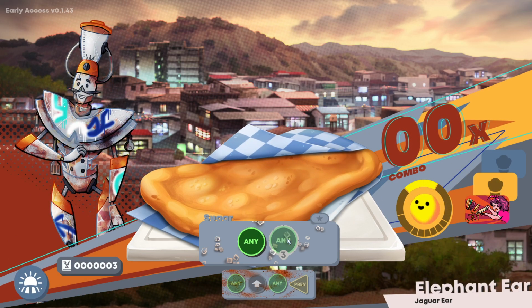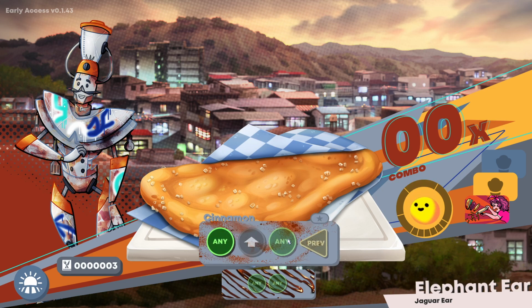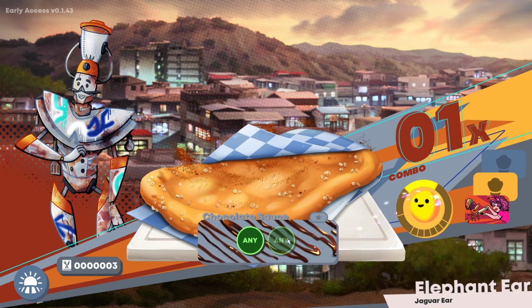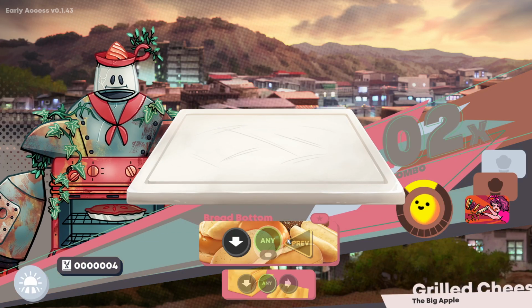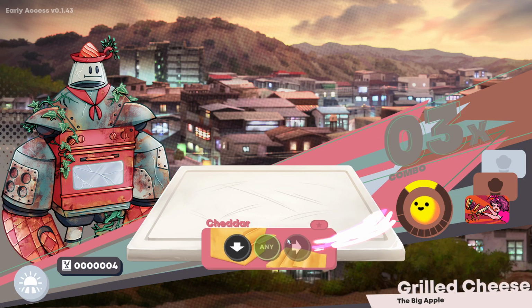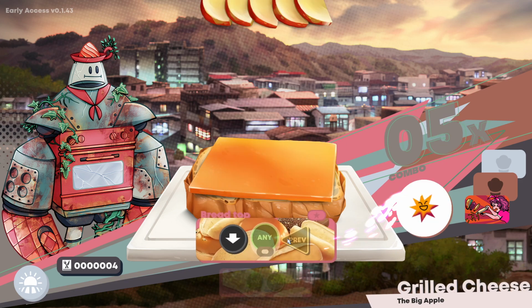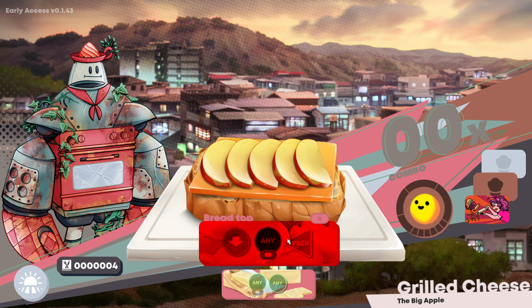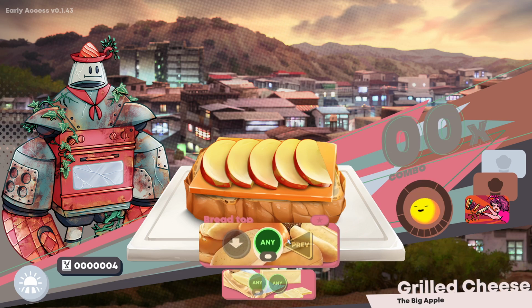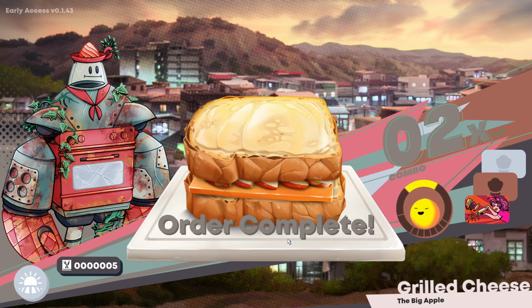Hey! Oh, previous knot. Looks like a left arrow. So that tricked me. Look at me go. I'm going. Oh, you took the left arrow. No, don't be angry. There we go. Woo!